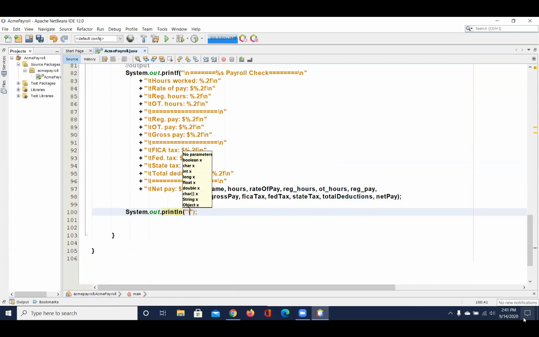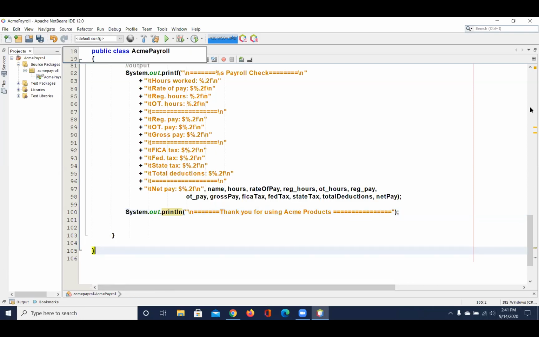And I'm going to put a carriage return in there first, and then just say, thank you, using Acme products or something to that effect. And then down here, to be programmer friendly, I'm just going to put a comment in that says no code follows.